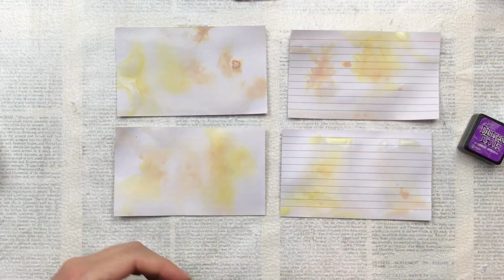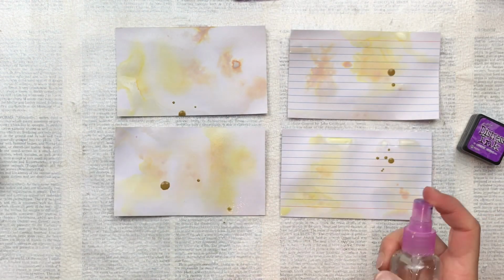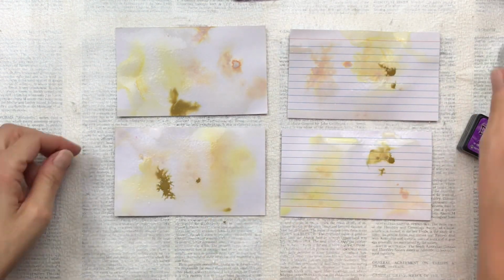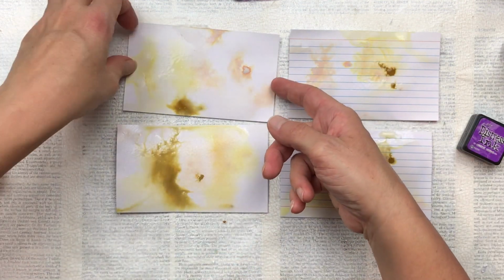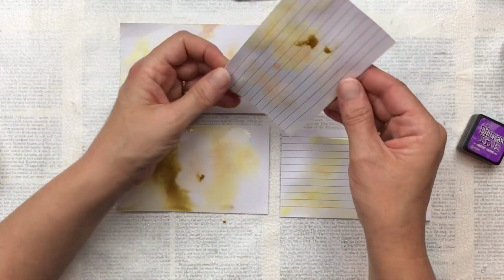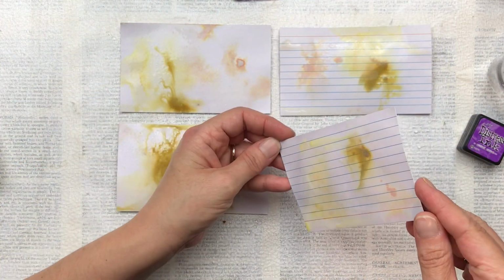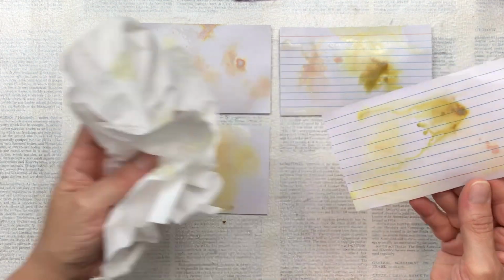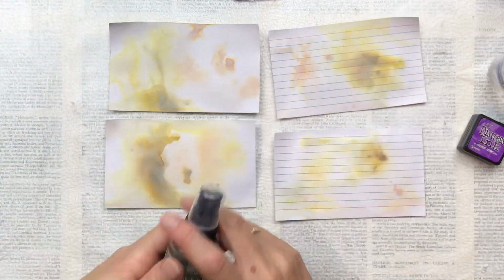I dry well between each color application. This avoids the colors mixing too much and becoming muddy. You can work as many color layers as you want. I'm doing quite a few, but you can just do one color if you like.